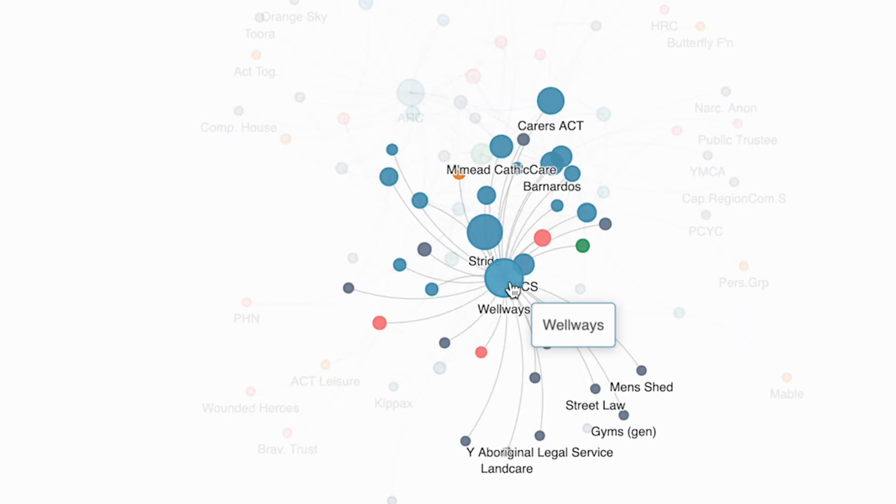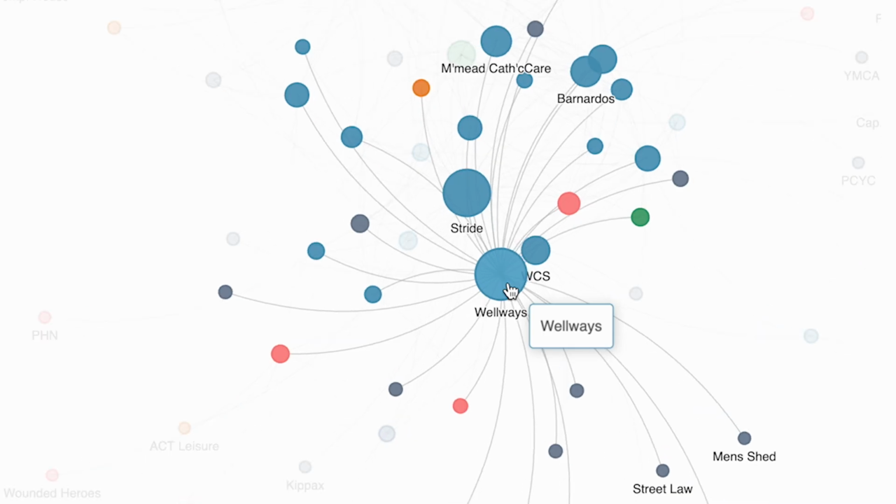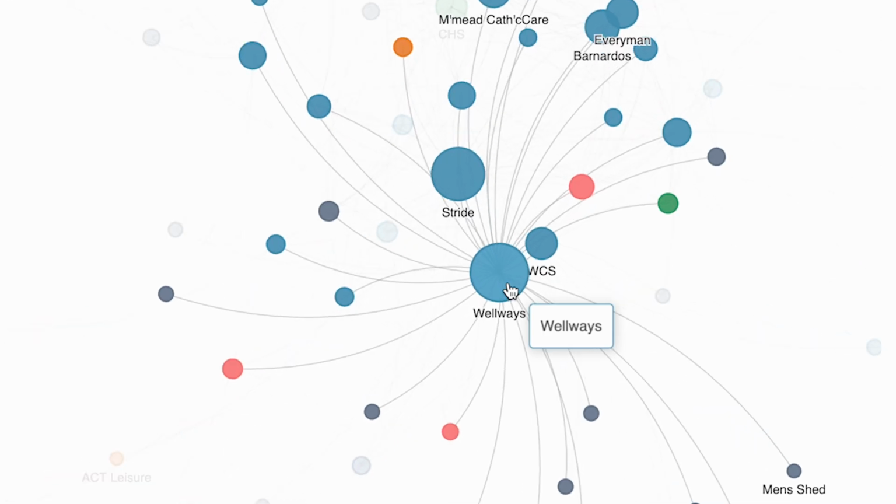If an organisation has many strong relationships with others, it will appear as a bigger player on the connections map. We also list the number of strong relationships reported by that organisation as a number on each circle that appears in the connections map.